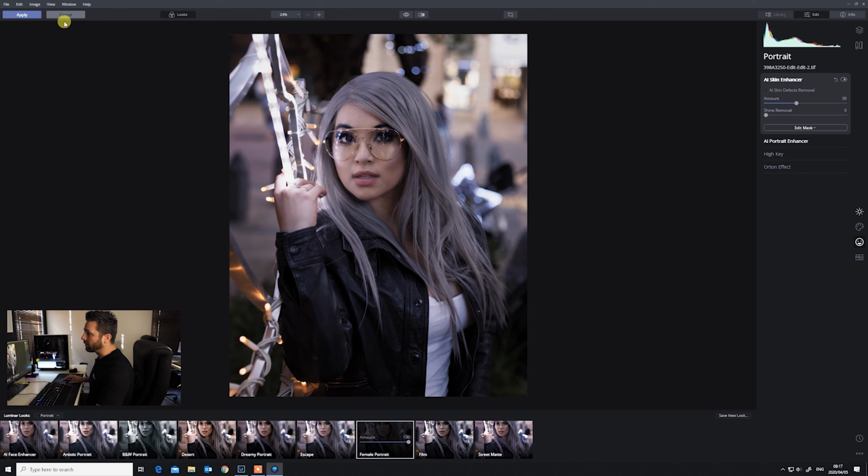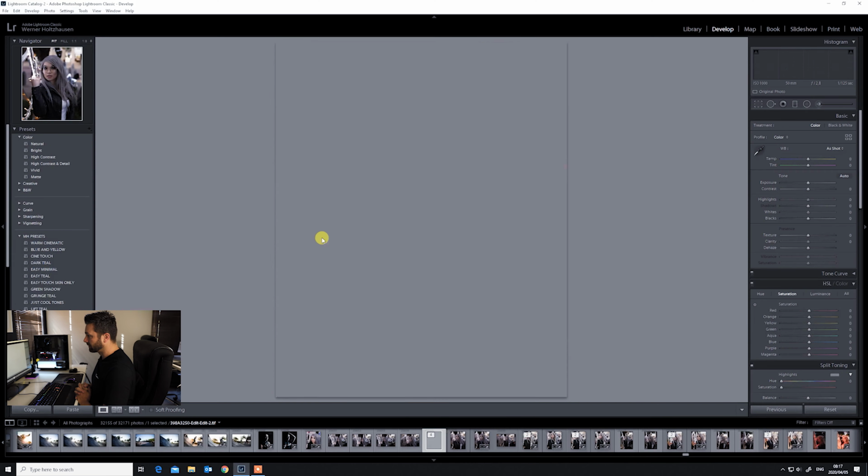So let's get back to the reason why I started in Lightroom personally, and this is obviously my workflow and the way I like to do things. From here, I'm happy with the changes I've made. I will click apply up here in the left hand corner, and it will save and export this image straight back into Lightroom without me having to do anything. And there it is. Back in Lightroom, all the changes made. You can even go back and add more presets from Lightroom and save it, and Bob's your uncle.